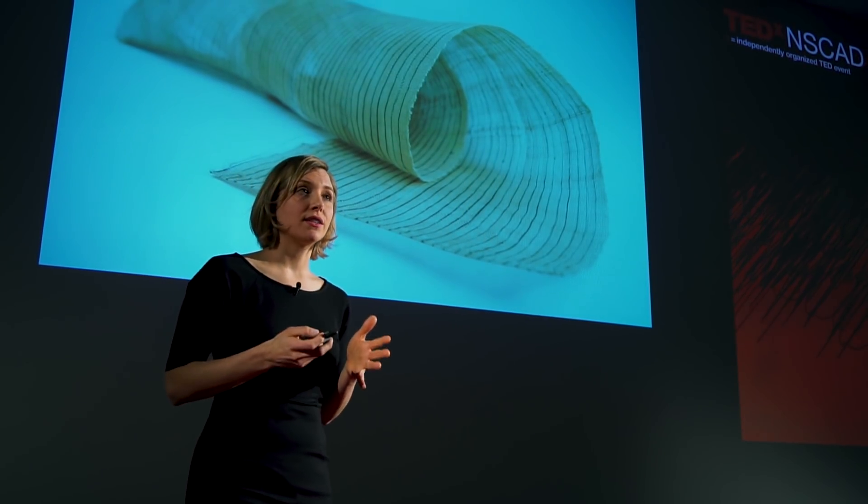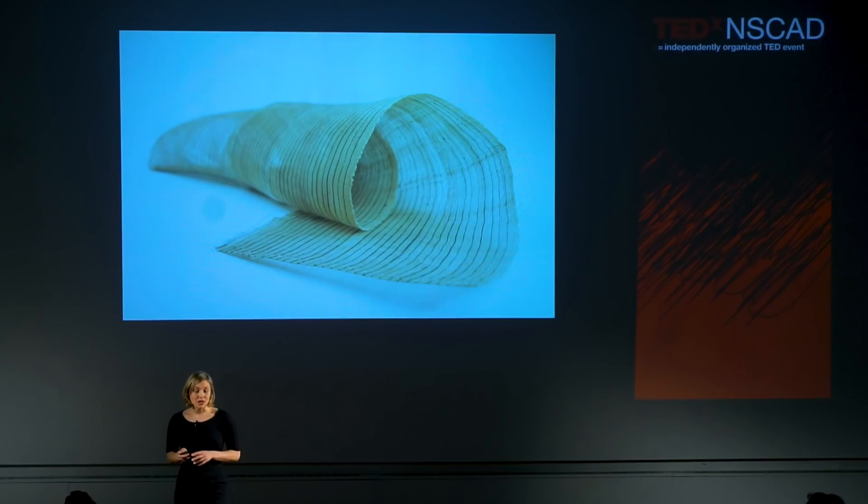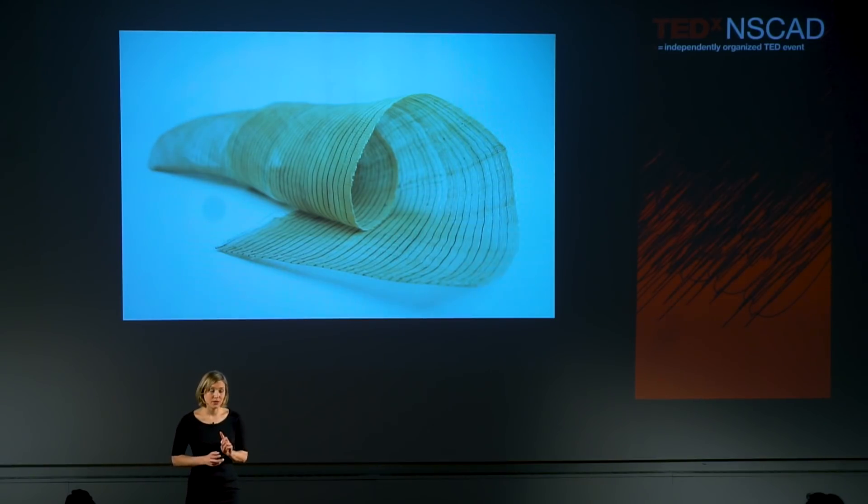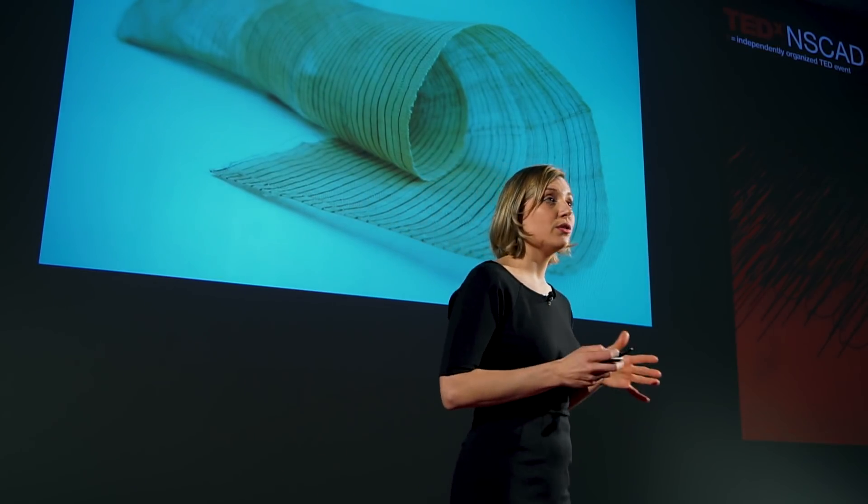How do we come to recognise and protect textiles as the valuable resources that they are? In our current era of low-cost, high-volume fashion that has such commercial appeal, it might seem counterintuitive that textiles and fashion need saving. But what if I told you that a lack of material diversity is a major concern facing the textile industry today? In 2008, more than 80% of clothing sold was comprised of just two textile fibres — cotton and polyester. The scale at which these fibres are being produced is leaving a devastating environmental impact. Cotton is regarded as one of the most energy-intensive and polluting crops in the world. Heavy pesticide use and water irrigation is putting a large strain on resources, especially in countries like India and Ethiopia that are already water-starved.